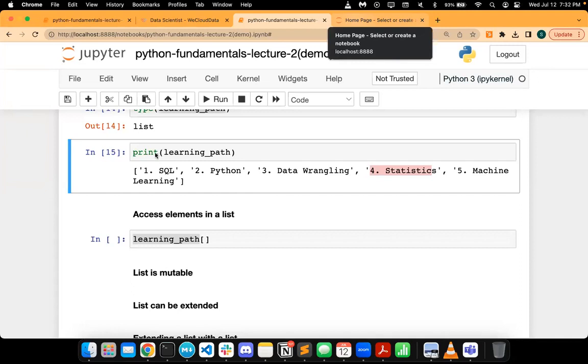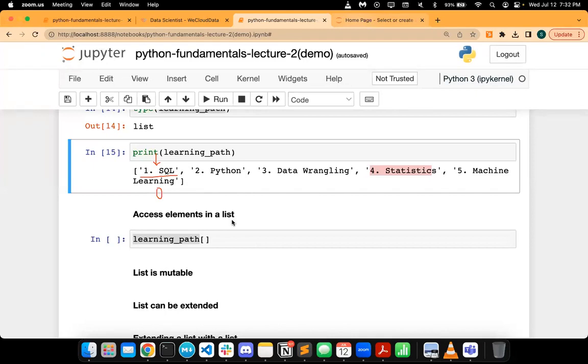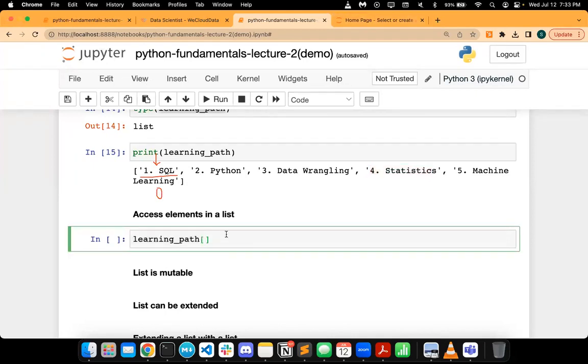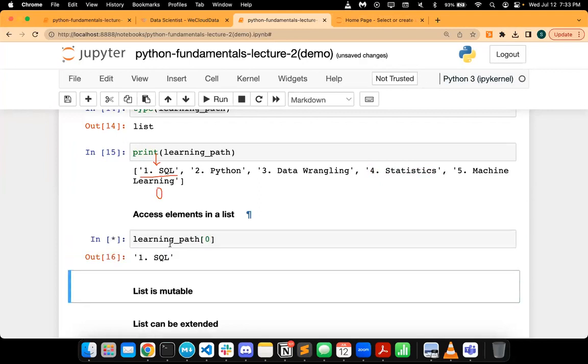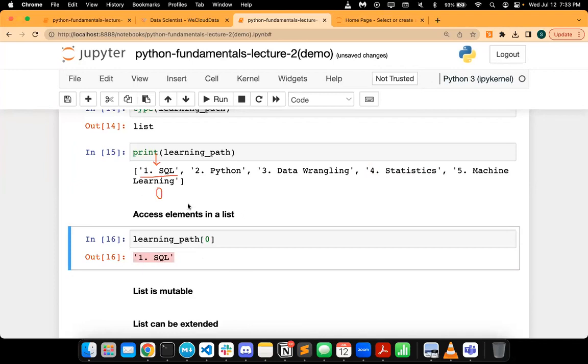What that means is, naturally we think that this is the first element, the first thing in this list. But there's a numeric value associated with each element in a list, called its index, so that we can access them by calling the index. An example here is that if we type learning path index 0, that returns the first element.